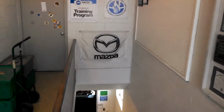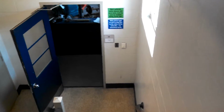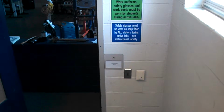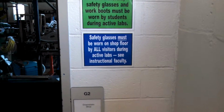So from the main lobby, we're going to head down into the lower level. Walk down these stairs here. And I want to point out a couple of things at this level once we get down here. You're going to notice the sign: safety glasses must be worn, work uniforms, safety glasses, and work boots.